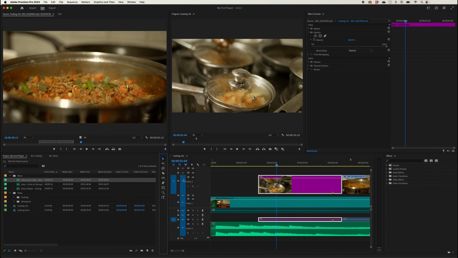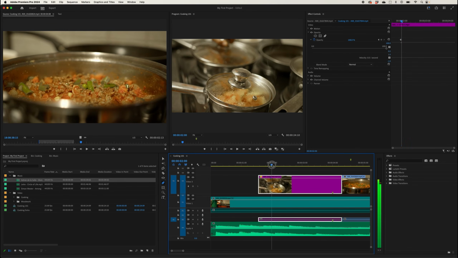And to add keyframes to this, you can select your pen tool. Let's say we want it to fade in from 0 to 100 opacity. So we can create a keyframe somewhere here at 100%, and we create another keyframe, go back to our selection tool and drag and drop this down to 0 when it starts.